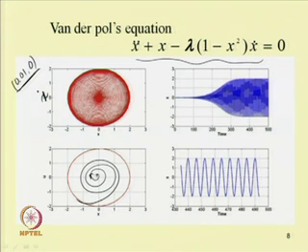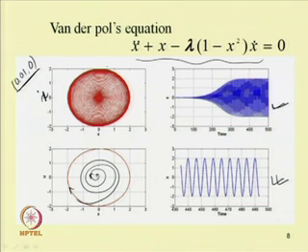This is the time response from 0 to 500. This figure shows only the steady state part, and this figure shows the steady state part along with the transient. Clearly it is observed that the steady state response is periodic. By taking this initial condition, finally as t tends to infinity it reaches this cycle, this periodic response. This periodic response, or periodic orbit, is known as a limit cycle.